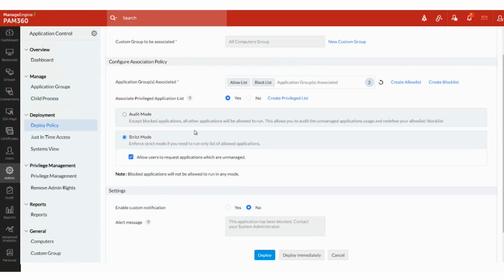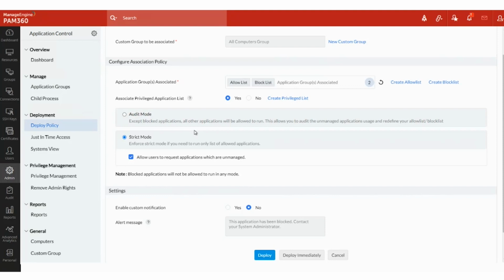Definitely, right? So what about the unmanaged applications? That is where the flexibility mode chooser comes into place, because unmanaged applications can open up multiple risks in an organization. There are only two obvious approaches: either you allow list all the unmanaged applications, or you block list them. But as you are aware, enterprises nowadays are very keen on enforcing the zero trust framework in every organization. Of course, they're going to opt to block list all the unmanaged applications.